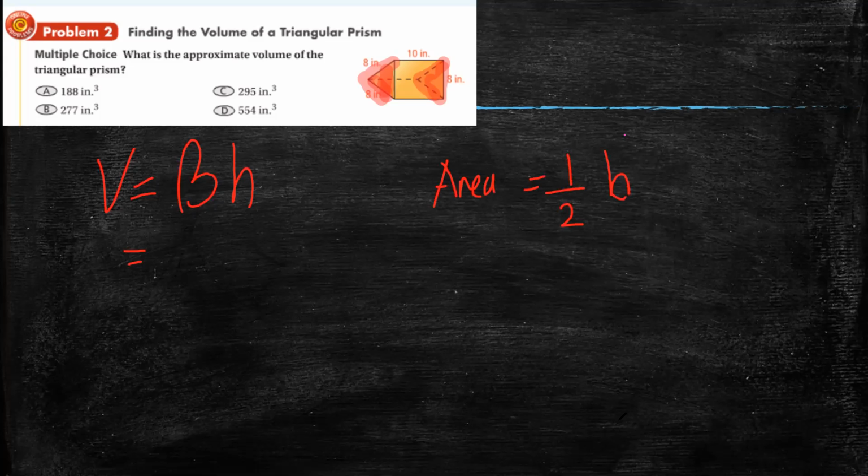Now don't forget, B small is the length of the base. This is B small, the length of the base. But B capital is the area of the base. So half B times H. Now which H? Here you have two heights. Be careful. Here, there's two.